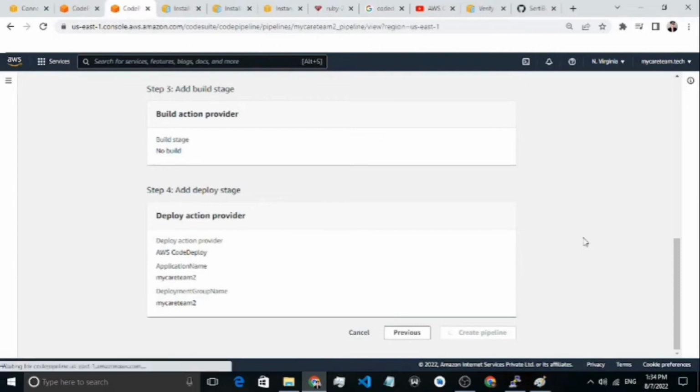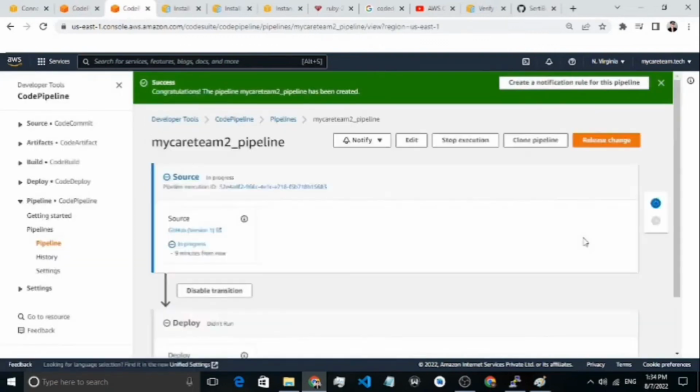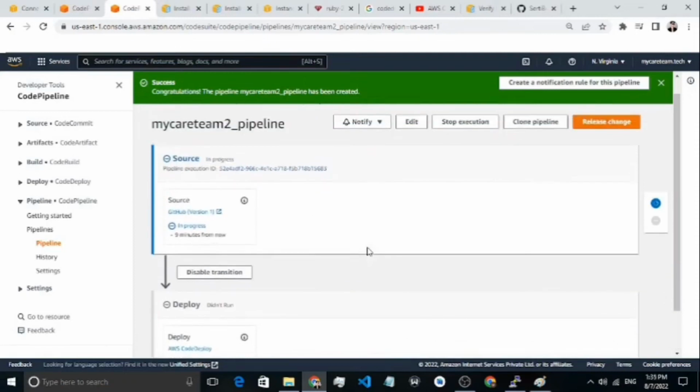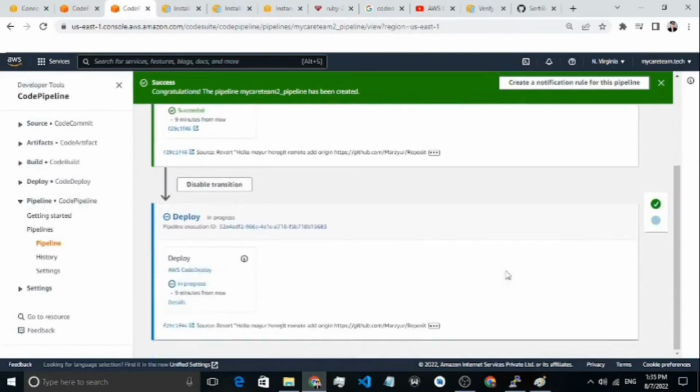You need to wait for some time, and now the pipeline is successfully created, and AWS CodeDeploy is collecting the resources from the GitHub repo which we have given. After the repo code is collected, as you can see, it has successfully collected the code repo.